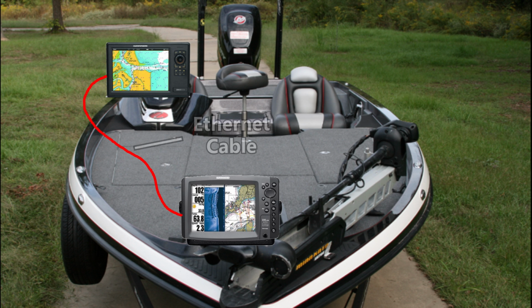normally share waypoints between these graphs using an Ethernet cable or an interlink cable. And this is really important for this technique I'm about to talk about, because you want to make sure that the waypoints you mark on the graph by your steering wheel will show up on the graph by the trolling motor. This will save you a ton of time and make it way easier to be able to hit those offshore spots on every cast. But again, you have to have GPS on both graphs, and they have to be made by the same manufacturer. They can't be two different brands of graphs.